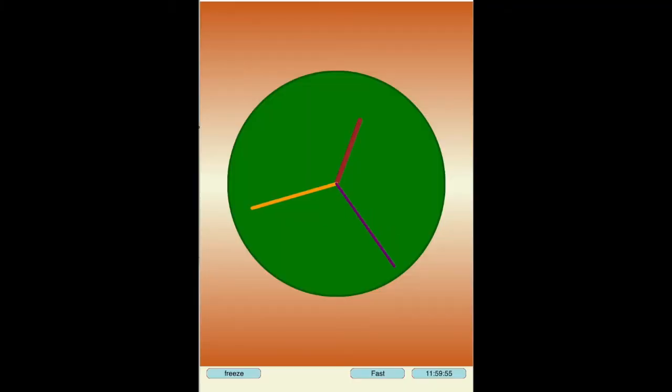Here, let's look at the clock program, and I've added some buttons at the bottom which show you how you can control time. I've added a button at the bottom that says fast, and then there's 11:59:55, and that is a jump button where it will jump the time to 5 minutes before midnight. And when I click the fast button, the clock runs at 10 times normal speed, and then I can go back to normal speed.